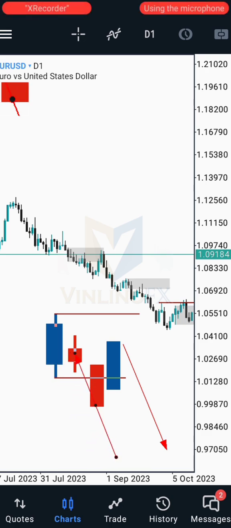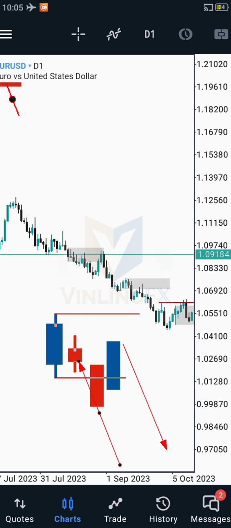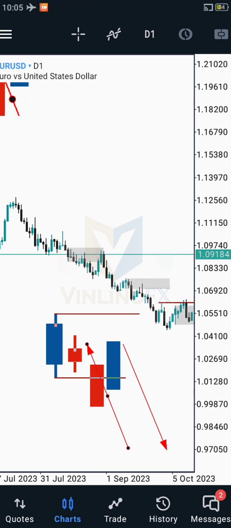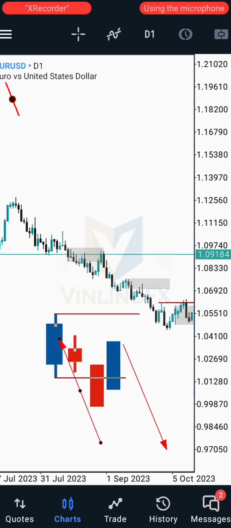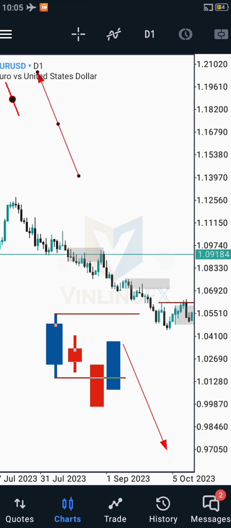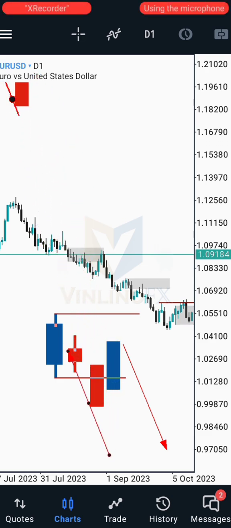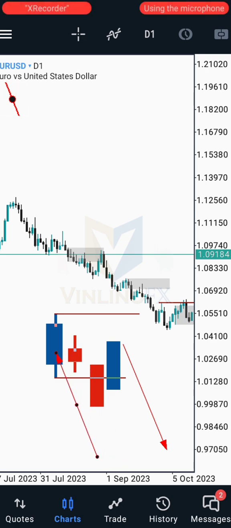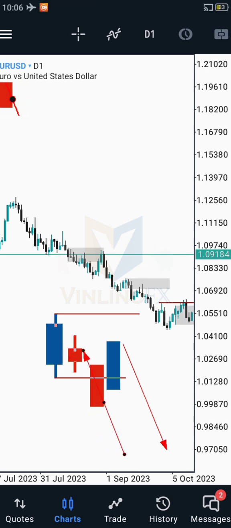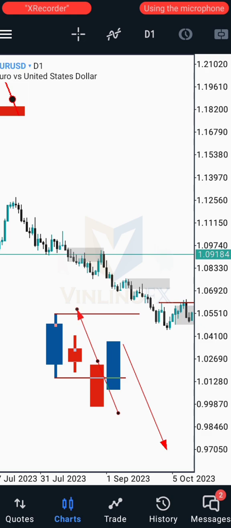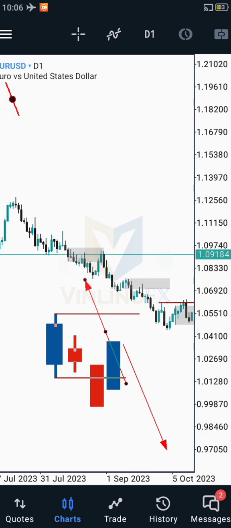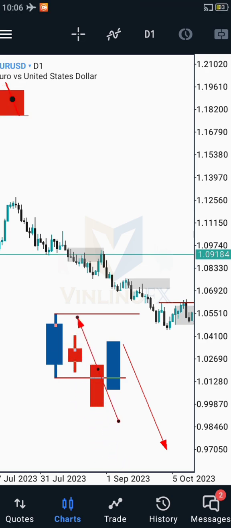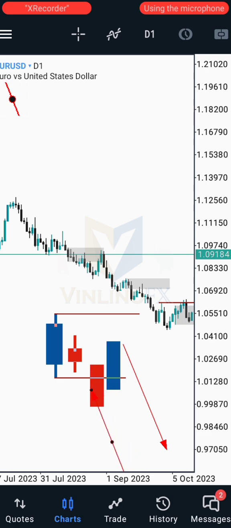After marking out the levels, this place can be referred to as a ranging market. This is a daily chart. When you take this to a smaller time frame, the H1 or the M15, you observe that this is a ranging market. But we don't go back there, we stick to the daily time frame. We are expecting a close above this level or below this level.